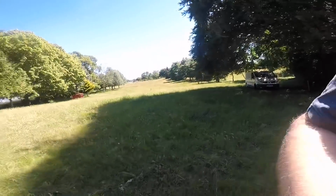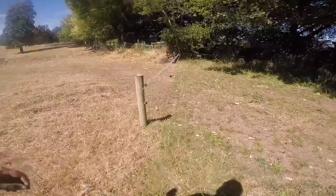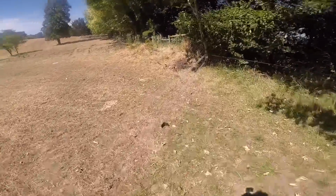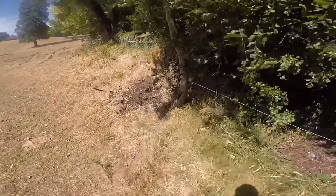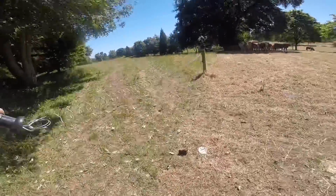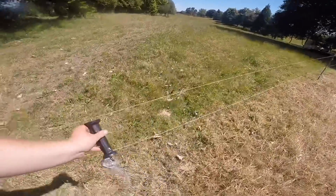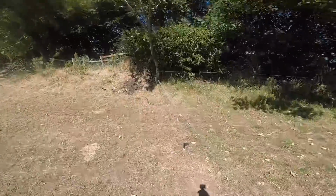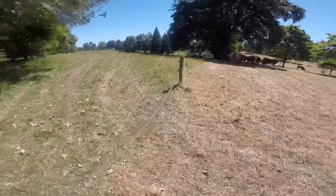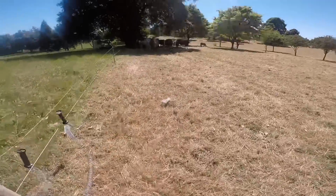So I'm going to open the gate here. It's a spring gate, and I'm trying to get them to head out. Sometimes we have issues trying to do this, as some of the calves sometimes may decide that they don't want to leave the field. But we'll try and see how it goes. You usually do this by taking the two of them off at the one time when you have both hands, but I'm holding the camera for this, so we'll see how it goes.